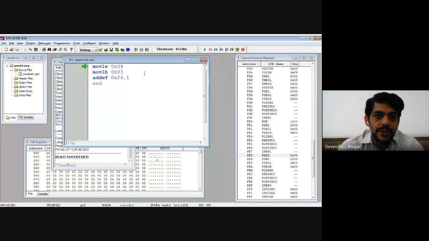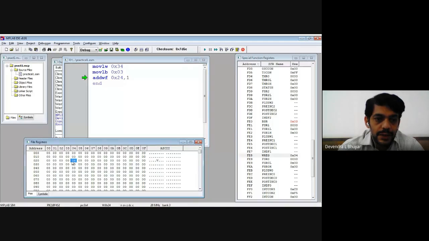Let's see where 58 will be stored when this bit is 1. So 34 here and 56 here. And when you execute this, you see at address 24, 8A is stored. So 34 plus 24 gave us 8A.